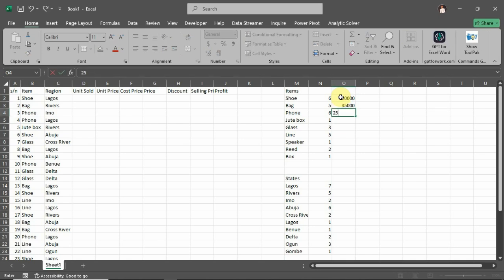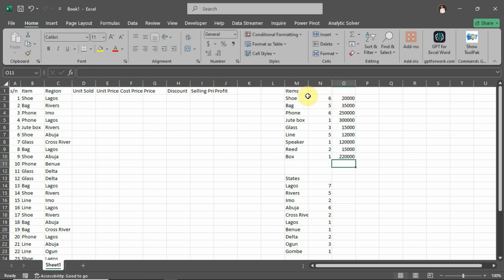Phone costs about 250,000. Jute box, maybe around 300,000. Glass, maybe around 15,000. A line, which is just something I came up with, speaker about 120,000. So we just have random. Read should be about maybe 15,000 or so, and then box, whatever, maybe 220,000.